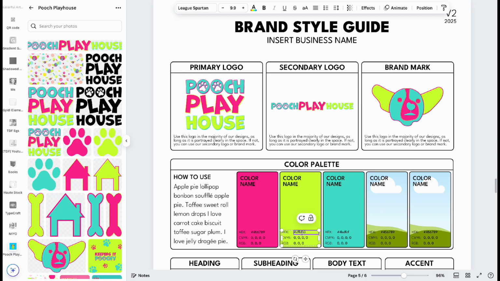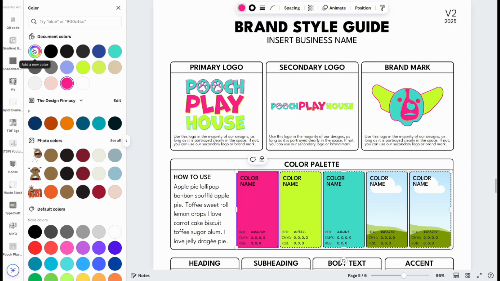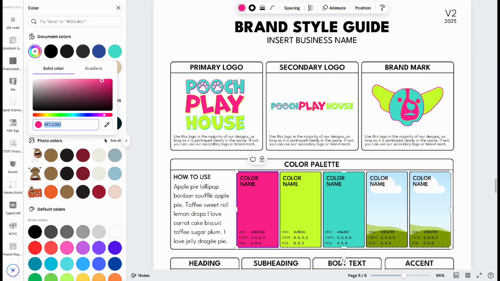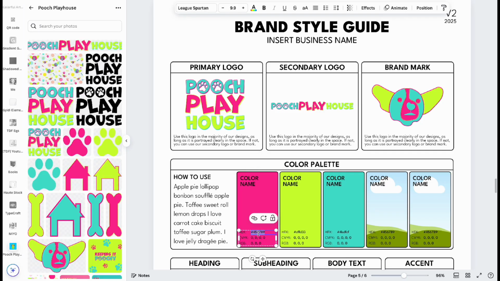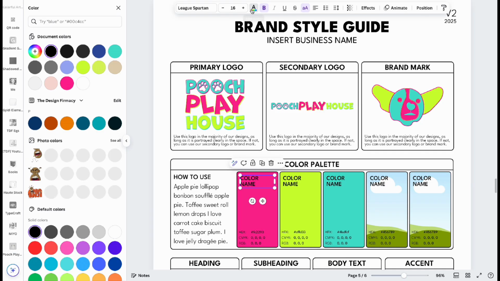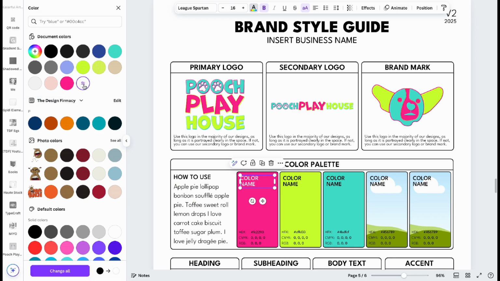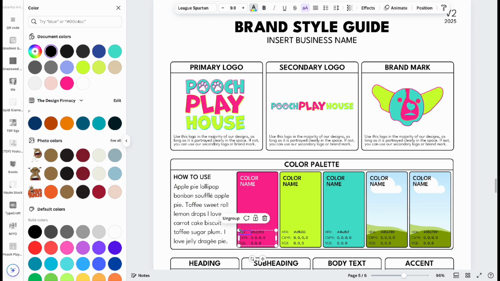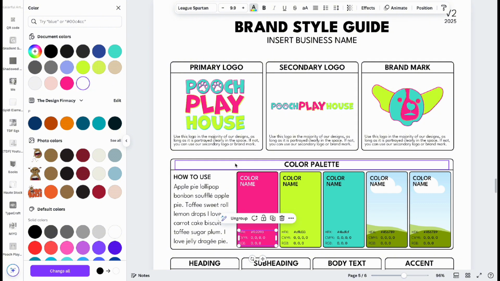You'll see down below in the color palette area, I'm putting the 3 main colors of the brand, but you'll see later on that I add the additional 2 colors that I did use. I just couldn't remember what they were, so I had to wait until I put the pattern up to see what those specific colors were. But see, even on the left hand side of the color palette section, you'll see how to use.